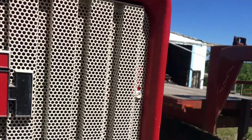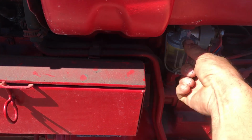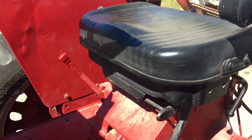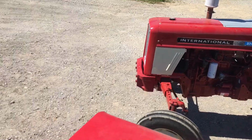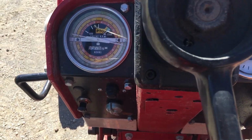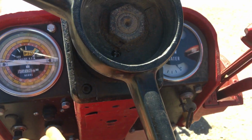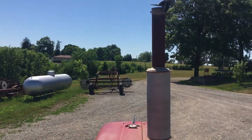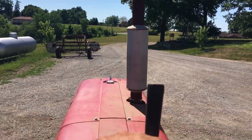Let's fire it up for you. Let's turn the gas on. There's my other tractor, the 574. All right, turn the key on, a little bit of throttle. Hit the button. There you go.